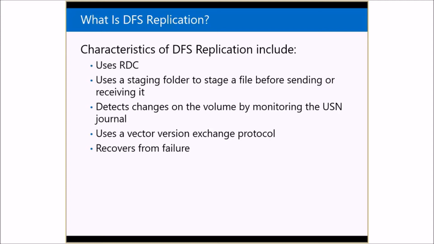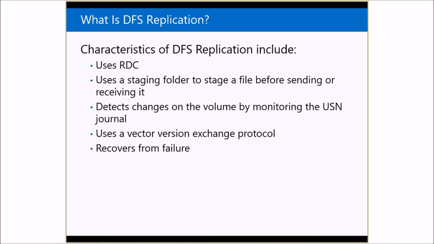So we've got our actual data on one server, and we've got the other server, and this data needs to be replicated across. So we put the changes in a staging folder, or a rally point, and then we send it via replication. And if we're receiving it, we also keep it in the staging folder before we change our actual data.